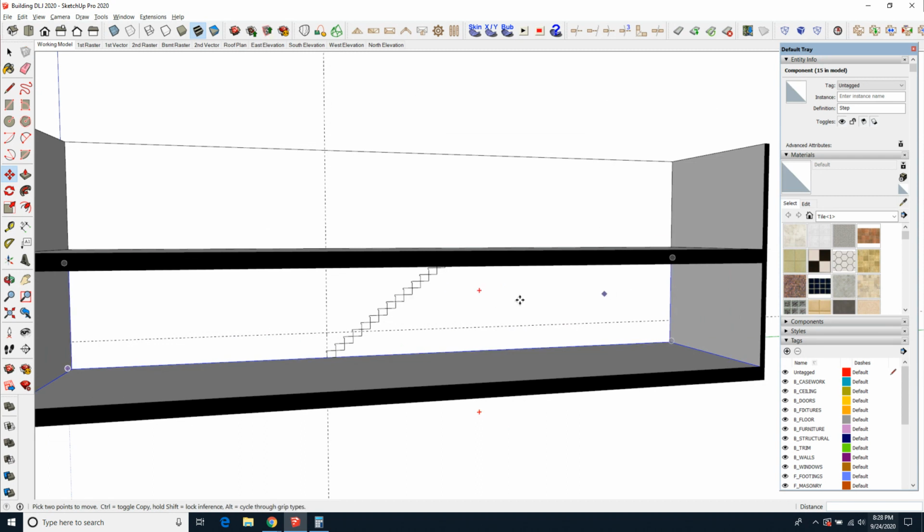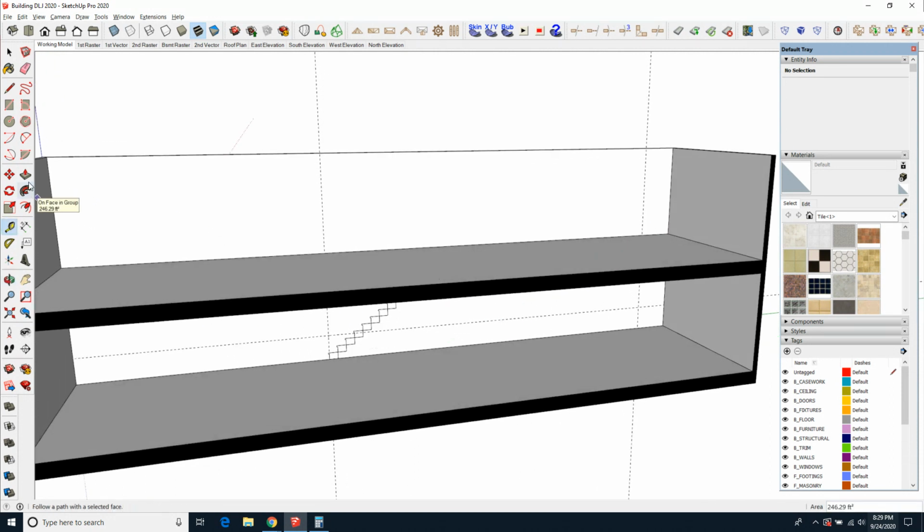Now, if this set of stairs were to start down here and project to the upper level, and I just wanted a minimum landing at the upper level, I would need at least 36 inches back there. So I'm going to come off of there 39 inches to give myself just a little extra. I'm going to move my set of stairs so it lines up with that.